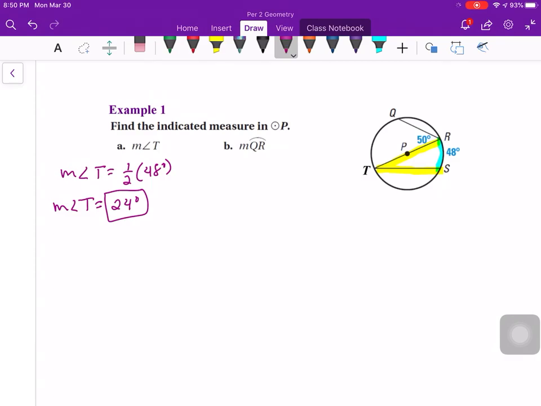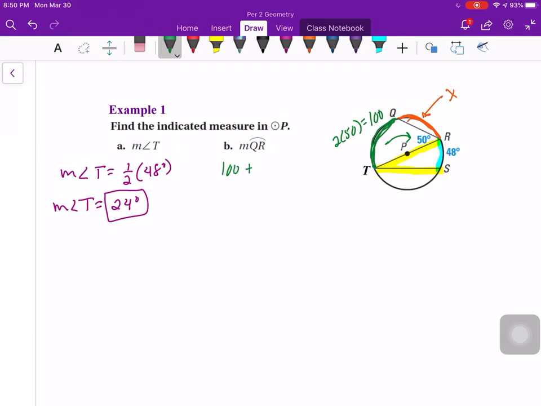Now, in contrast to that, if you look at arc QR, is this arc right here. Now, if we're looking for that arc right there, what we could do first is find the arc from Q to T. The arc from Q to T would be associated with that inscribed angle 50. So that arc is going to be 2 times that angle. So this arc is 100 degrees.